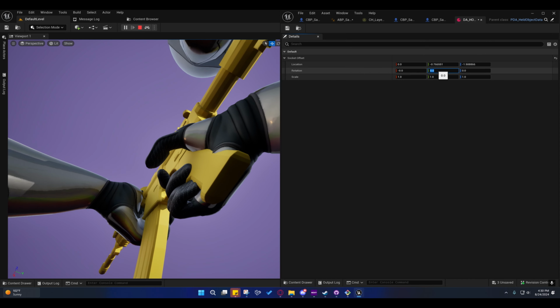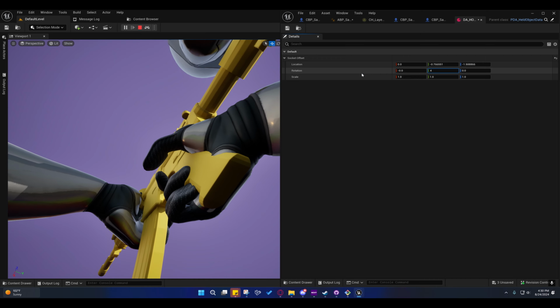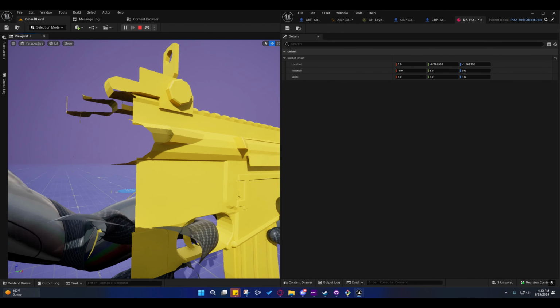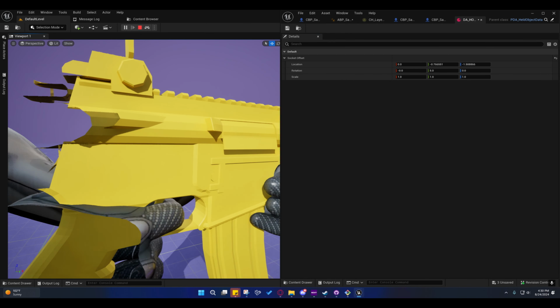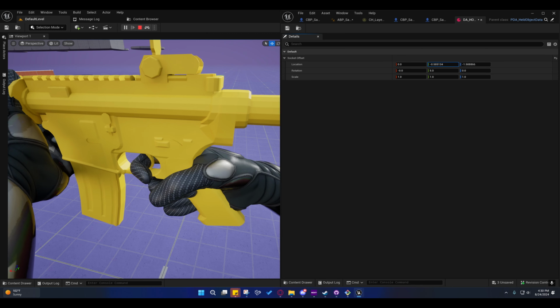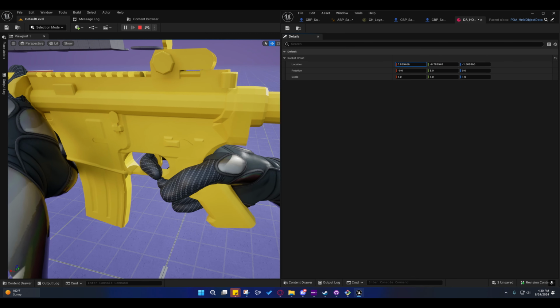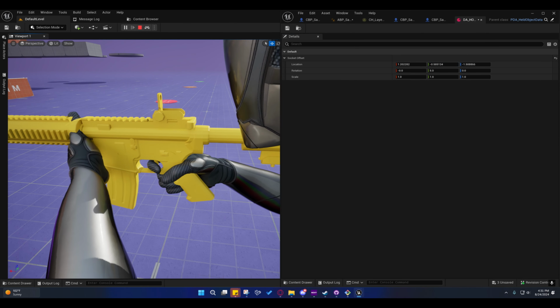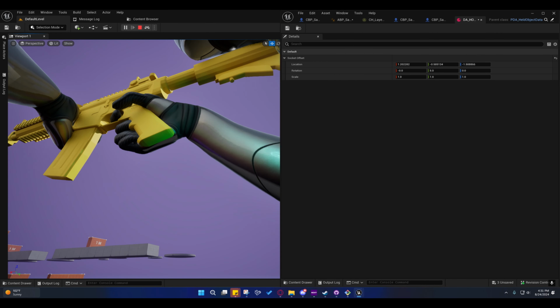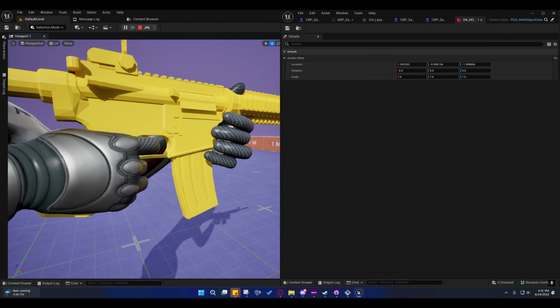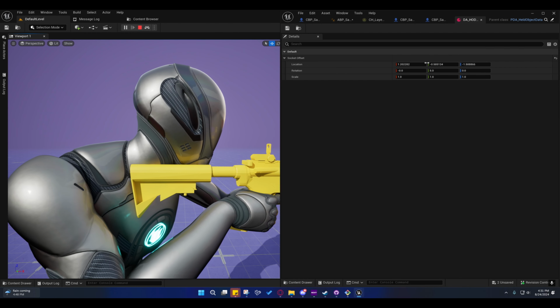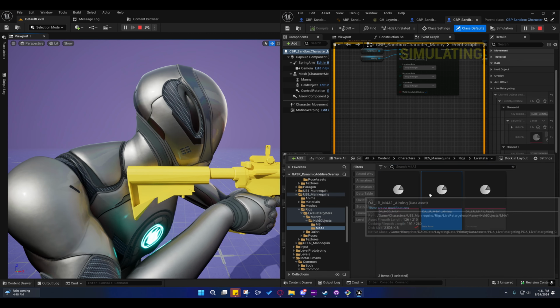So what I might do is add an offset right here on the Y, about 5 degrees. And I'm going to bring this out. Well, that's the wrong direction. So something like that. And that should be good. So I'm going to save that. And now that I've adjusted this, I'm going to come over into this other one.